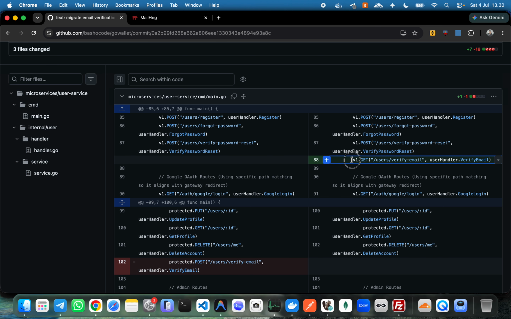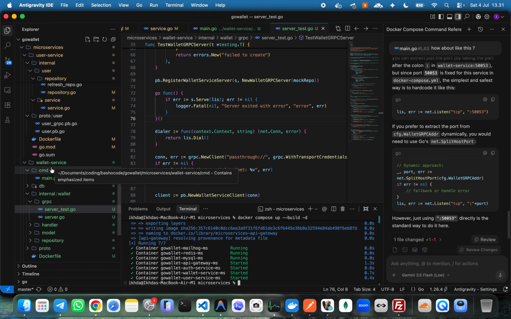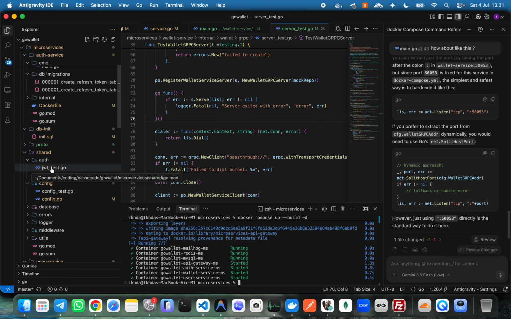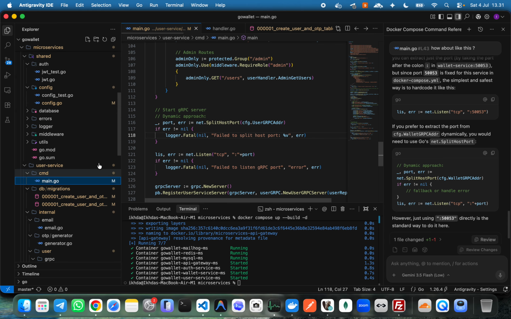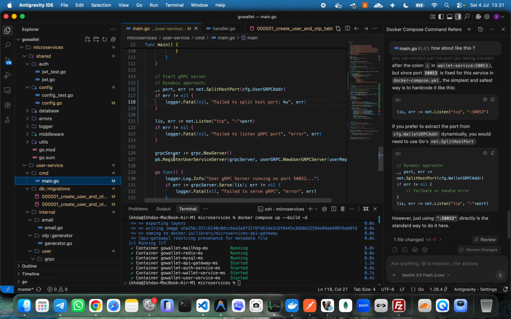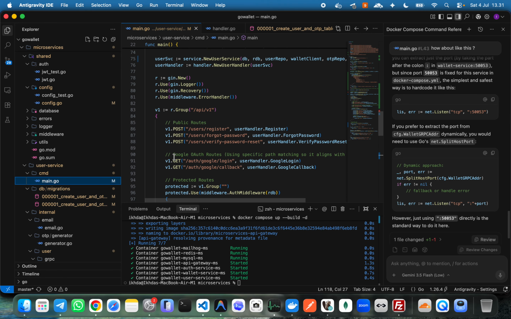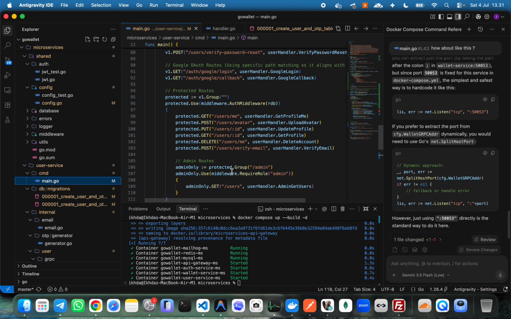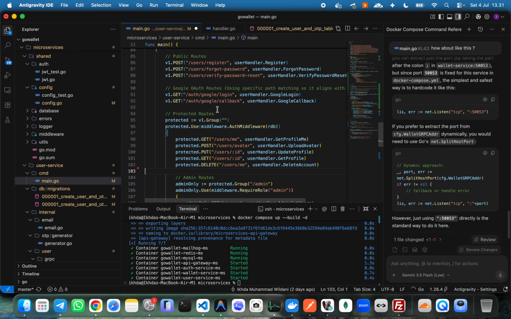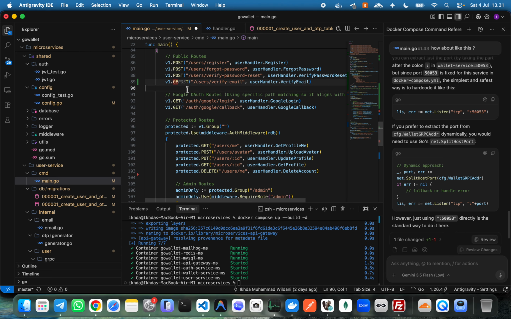So I already tried this, which is inside the cmd user service. I will copy the user service here, and inside the user service, verify email. This should not be in the protected routes but in here. So I add verify email here.